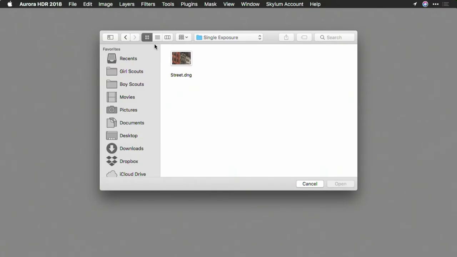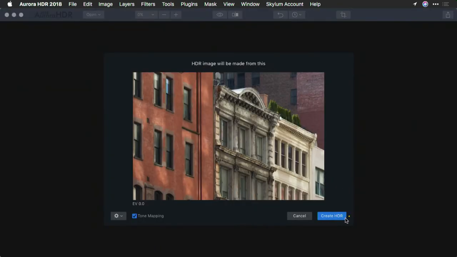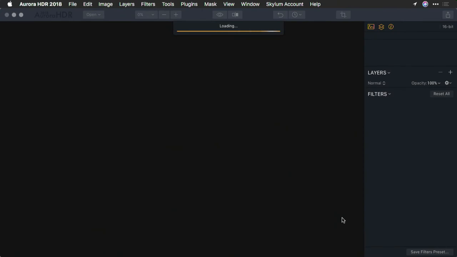Let's take a look at that previous example. In this case, I'm going to open up just a single RAW file, the middle exposure from that same scene. And I'm going to tell it to create a high dynamic range image from this single photo. It takes a look at the shadows and highlights and reads into the RAW file and does a little bit of behind the scenes magic, trying to extrapolate the most details from all of the ranges within the file.